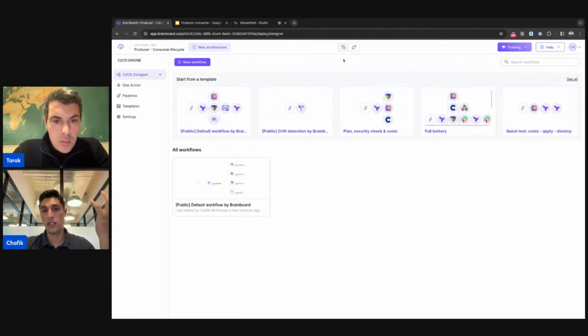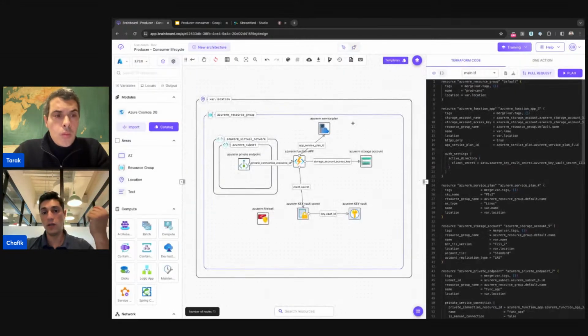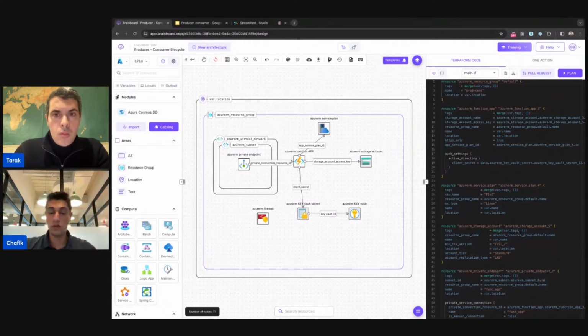This is called drift detection on the infrastructure. If I go back here, this is the design and build, and this is my source of truth, in Git or in Brainboard, whatever the source of truth, it doesn't matter as long as you have a single source of truth. I want to make sure that if anything happens to the infrastructure outside of my source of truth, I will be warned. So if any drift happens, I'm notified.